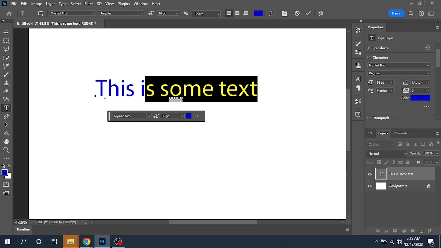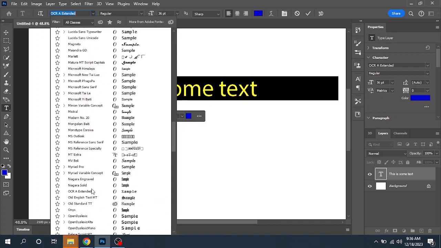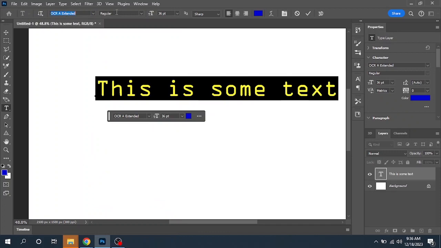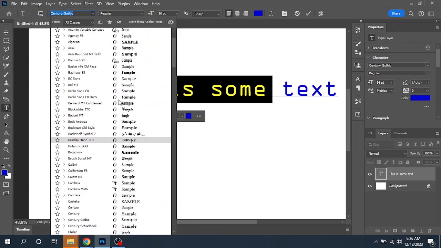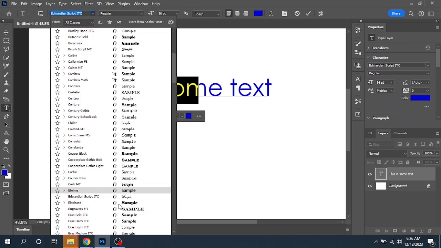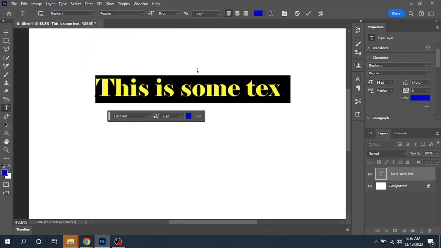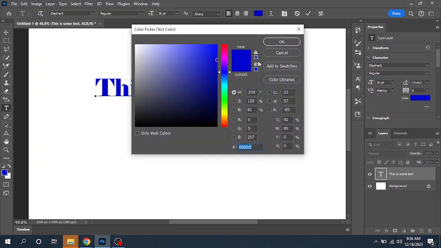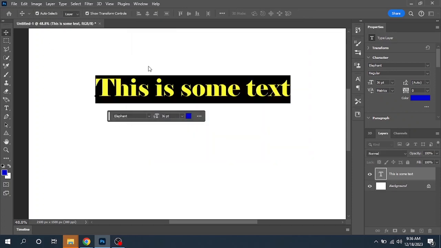In this case, we've got the ability to highlight it. You can see we could get a little context menu up here that pops up, or we can change a font to any one of the millions of fonts that you could use in Photoshop here that's installed on your computer. Let me pick a little elephant, something a little bit fatter there. You can change the bold, you can change the size here of all that, even center and left align. We can even tweak the color of your text there like so.